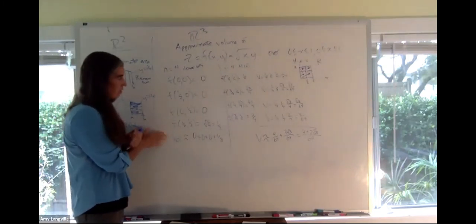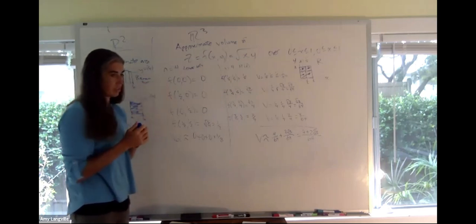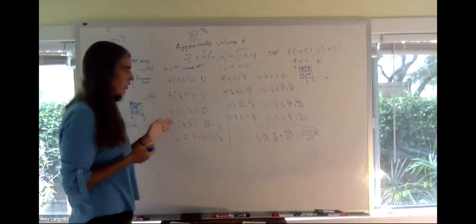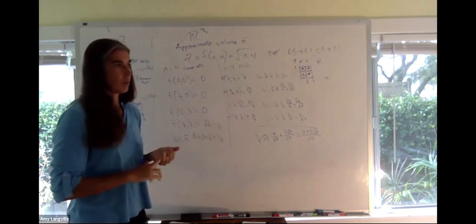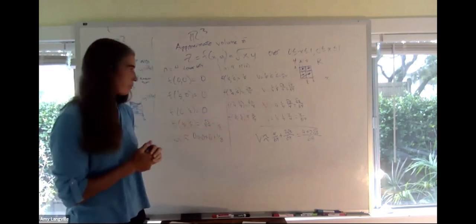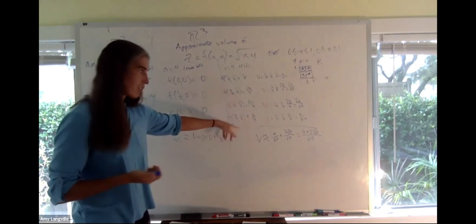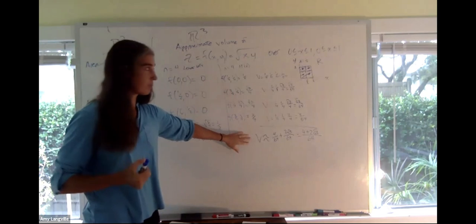It's pretty easy to see that because several of those rectangular prisms didn't even exist. They stayed flat on the xy plane. Gross underestimate. I'm not sure how good this is, but we know mid's usually better than the lower left, than all the lefts or rights. So for your work, even though we had to do maybe more fractional work, this is usually better bang for your buck for the amount of computation.